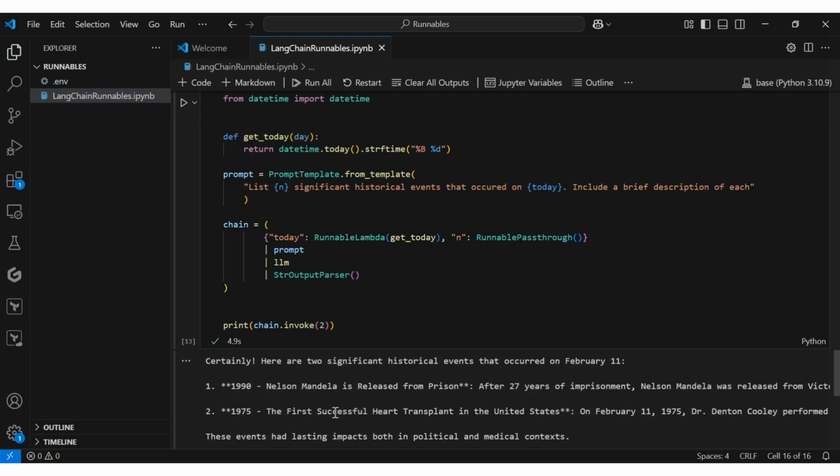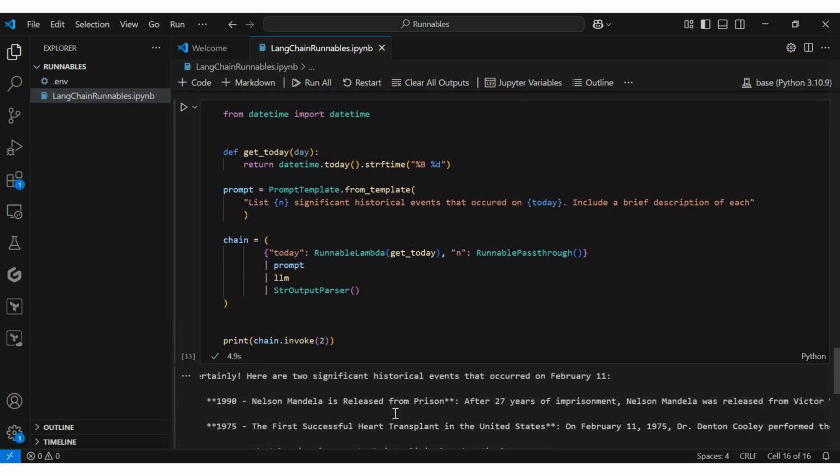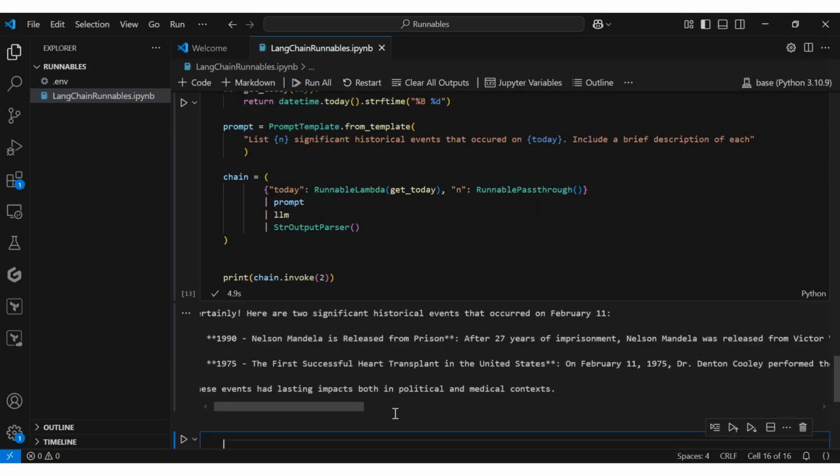The second one was the first successful heart transplant. So this is the information that was sent. So at least from what we see here, we have an idea of how we can use the RunnablePassthrough, then using the RunnableLambda, which we use for our transformation before we pass it into our prompt template and to the large language model. So the last one we are going to be discussing is the RunnableParallel.